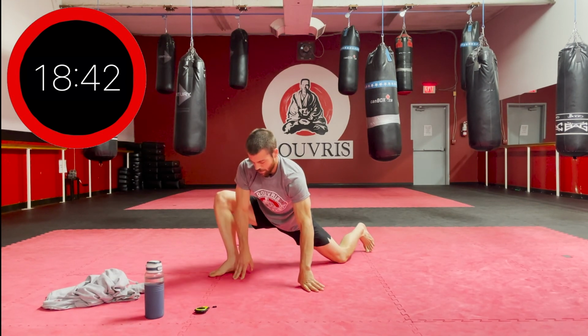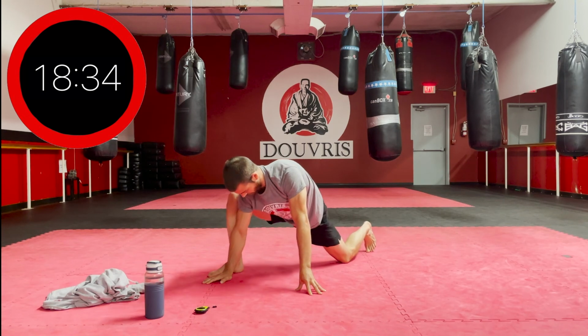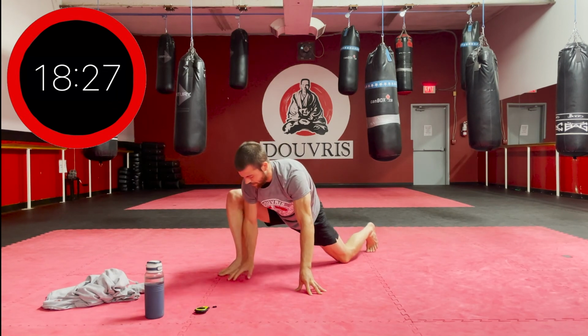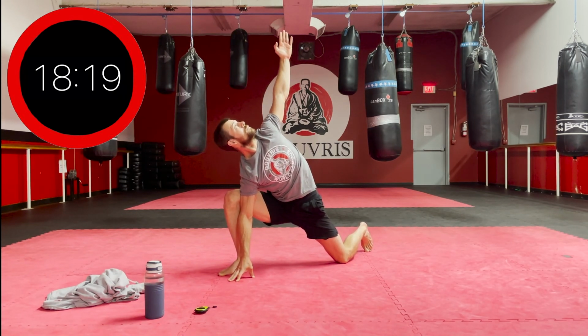We're gonna shorten it up for the twist and the quad, but let's let it settle for a few more breaths. And shorten it up, place that hand down, ready, and open up, twist. Pushing into your knee to get a bit more mobility with this.